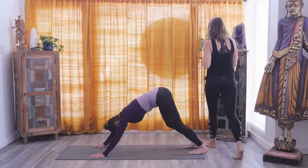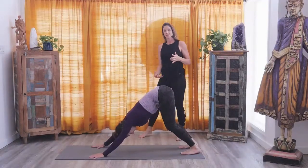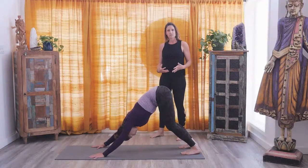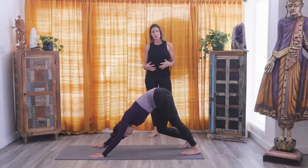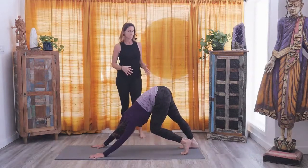So I want to invite you to think of anything that asks your hamstrings to lengthen, like a forward fold or a down dog, to have knees bent generously, especially in the beginning. So let's walk our dog out side to side. When you're ready, really shifting the weight through the hips. So you can actually see, yeah, the hips tilt and move.